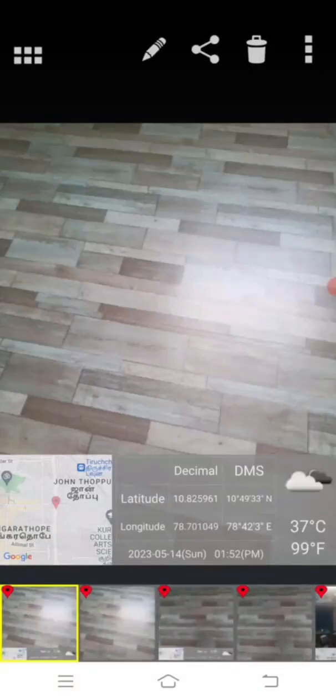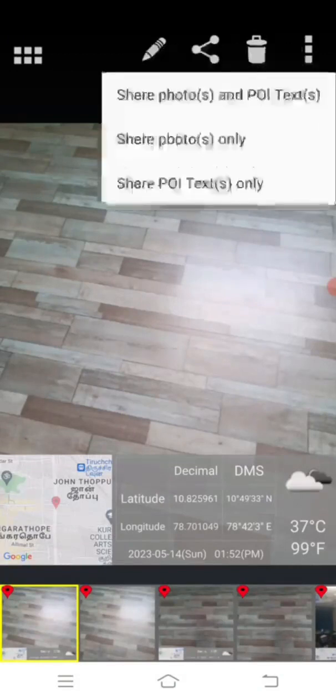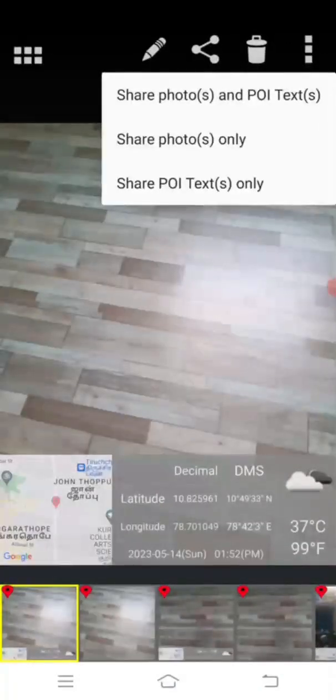From here, if you click on that share button at the top side, it shows three options: share photos and POI locate text, share photos only, share POI text only. So the next two options, the second one and third one, people who need them can use them.